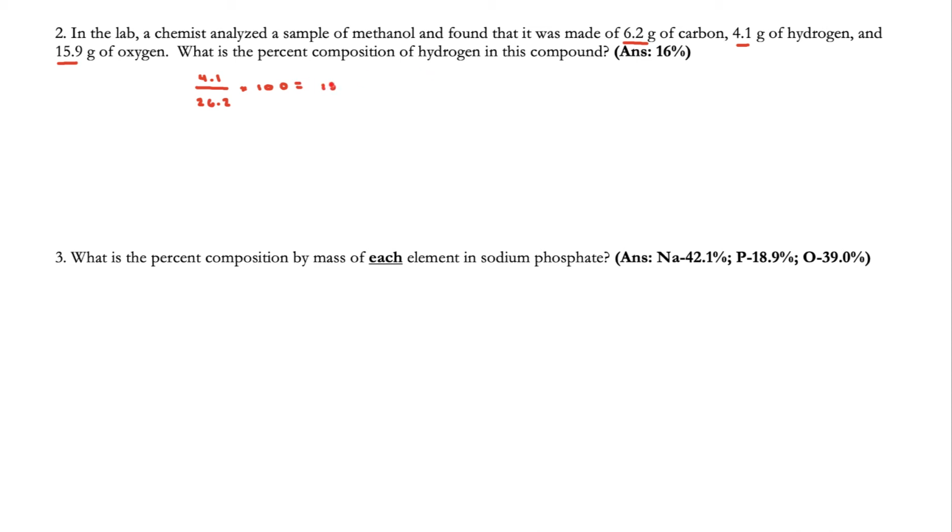I'm going to figure out my sig figs really quickly. If you notice, when you added, 1 decimal place, 1 decimal place, 1 decimal place, that's why this was 26.2. Now that I'm dividing, it's based on sig figs. So 4.1 has 2 sig figs, 26.2 has 3 sig figs, so my final answer needs to have 2 sig figs. So I'm going to round this up, and this will become 16%, and that will be my answer.